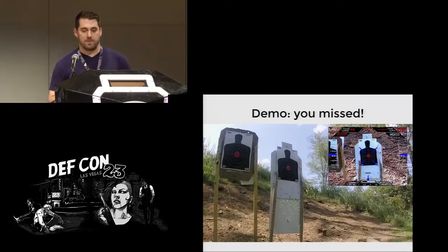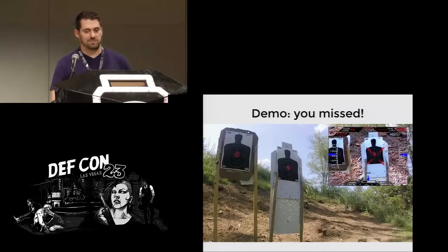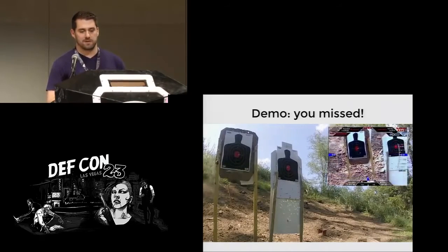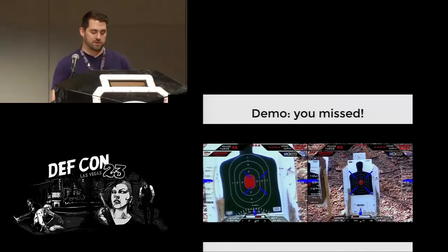So here's what happens when you set that bullet weight to 500,000 instead of 175. So aiming at the same target on the right, but watch the crosshairs. Quite the difference in ballistics there. So lines up, takes the shot, come back in. I don't know if you can see it in the back, but there's now a white dot on the target on the left. So we'll do these side by side so you can see them a little bit better. So again, the first one here is the one on the left. It's going to be normal operation.